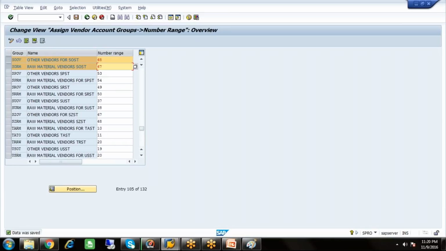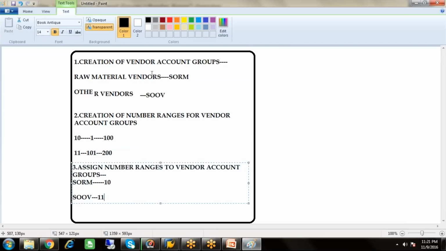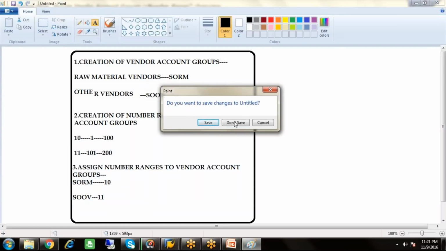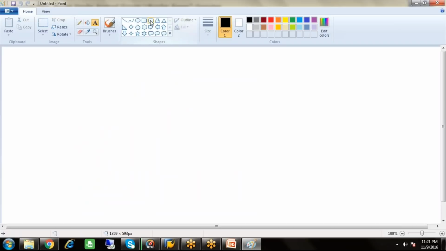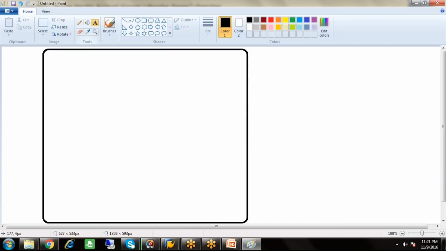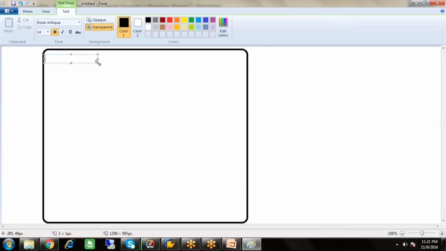So these are the first three activities. Let me get back to the Paint document. Let me go to a new Paint document. The next activity we are doing is known as creation of GL accounts. Once again, I'm going for some GL accounts creation.